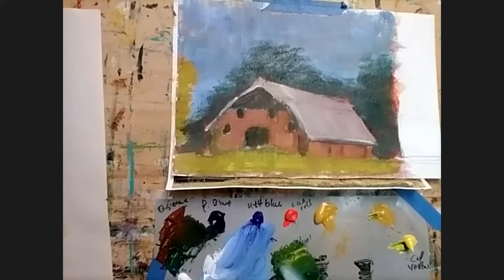You'll lighten your greens. So the first thing you're going to do with all your landscape greens, this is just a reminder, is you're going to mix a little bit of red in with them, a little bit of the complement to mute them a little bit and make them look more like nature. And then the second thing you do is you're rarely going to lighten your greens with white, because that will flatten.